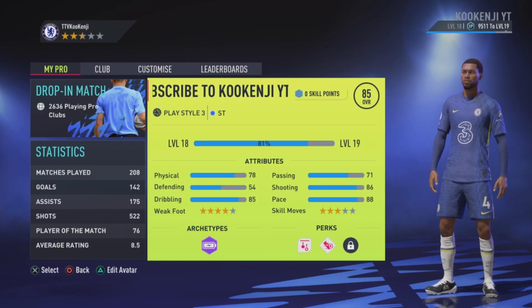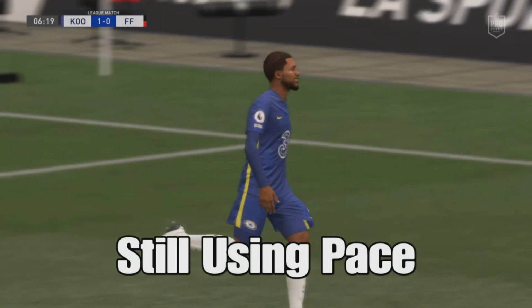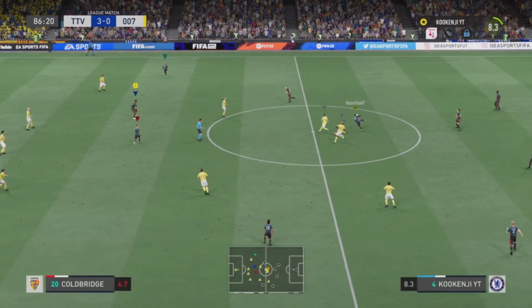The next thing I want to talk about is using your pace, and this segues into the next section. But don't be afraid to use pace, even just go down the wing. As you saw, I went down the wing there and then put a lovely ball in for my striker to score. From the build section of this video, you saw I still had 88 pace, and that's still plenty of pace, especially against normal defenders.